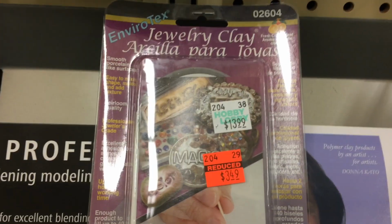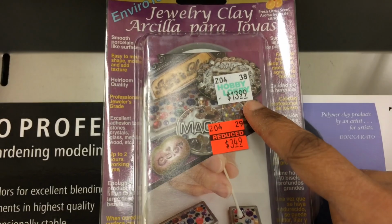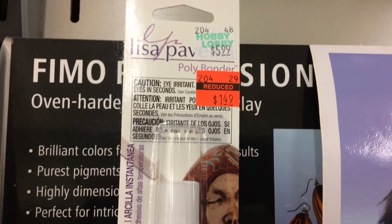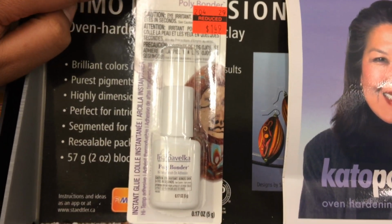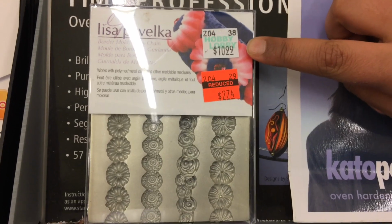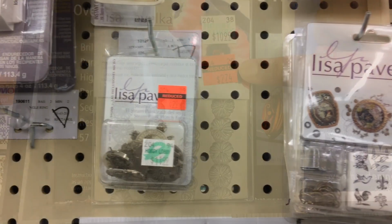This is another item. It's jewelry clay. Price is $3.49. Original price $14. This is Lisa Pavlika Polybonder. Clearance price $1.49. Original price $5.99. This is Lisa Pavlika Border Mold. Originally $11. Now it's $2.74.